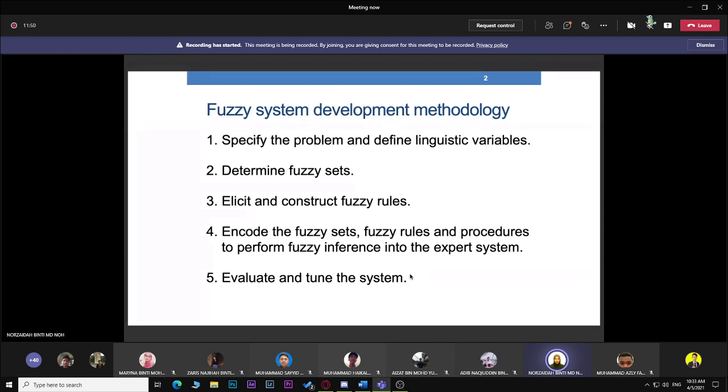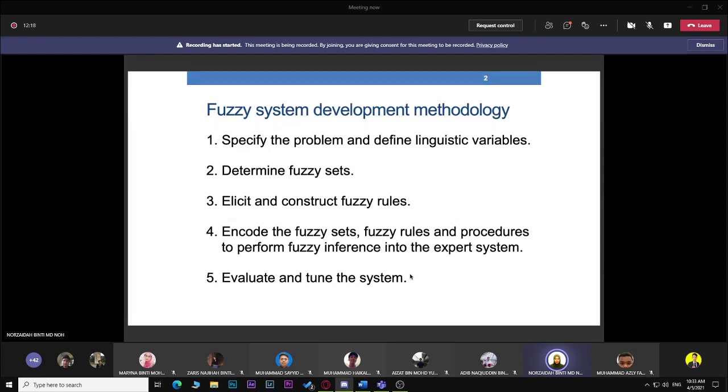Sometimes ada orang gunakan the outside environment temperature as an input as well. Kalau keadaan semasa bilik tu panas, dia akan menjadi input juga kepada rules tu. So input dia adalah the temperature in the room itself, so dia kena ada sensor. Okay, so you identify those variables.